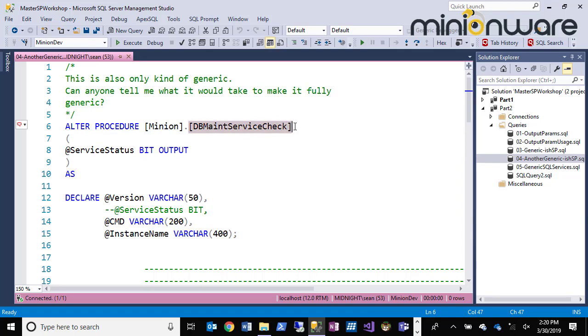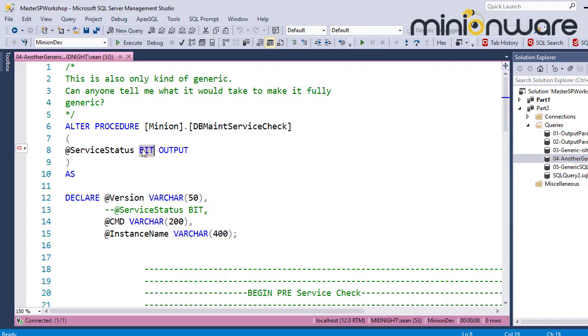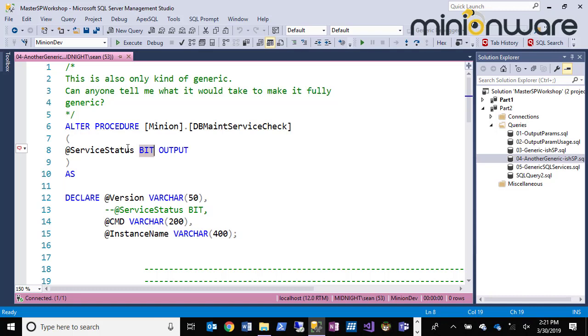Now, here's another good one, service check. I have to check to see if the agent service is running before I can kick off any jobs. So here, I've got service status as an output. And service status is really kind of a misnomer because it's a bit, right? It should be service on, service running, service off even, if you will, right? But service status, okay, I'll take the mulligan on that one. That was a little misnamed. Chances are what happened is I named it first and decided to do something else with it and change it to a bit and then just never went back and renamed it. That's probably what happened.